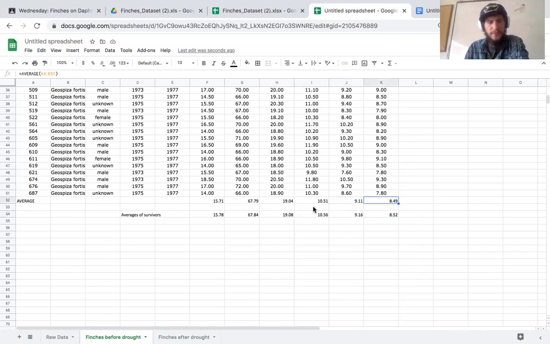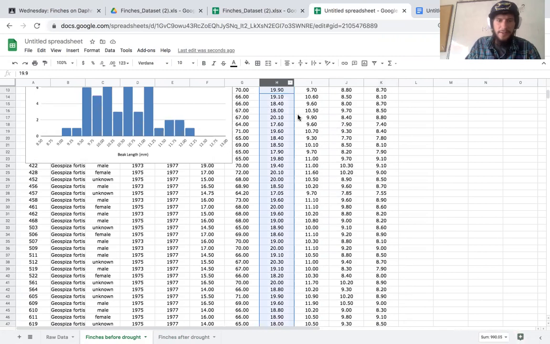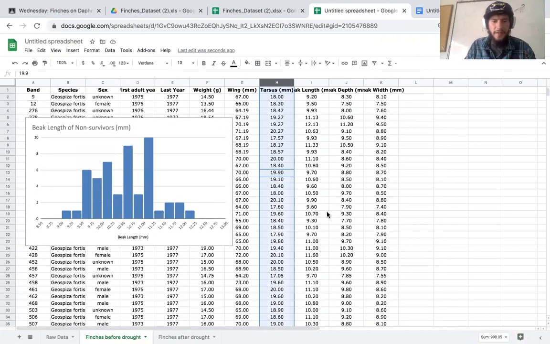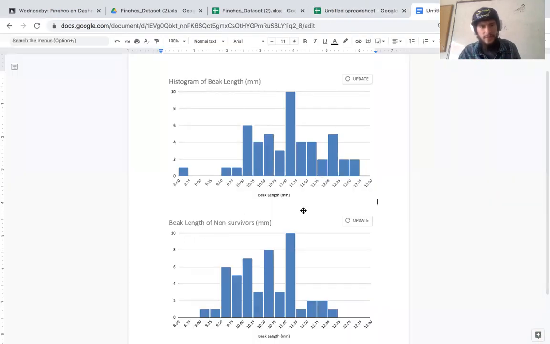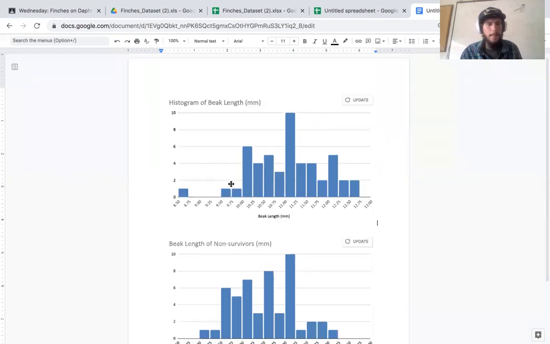So what you should do is you should calculate all these graphs for each variable. If you'd like to work with someone else, you definitely can. And then just describe what you're seeing in those graphs. So in this one, beak length was a little bit longer in survivors than it was in non-survivors. And then you might also include those averages too. So probably you'll just paste the graphs, include one or two sentences explaining what the graphs are showing.